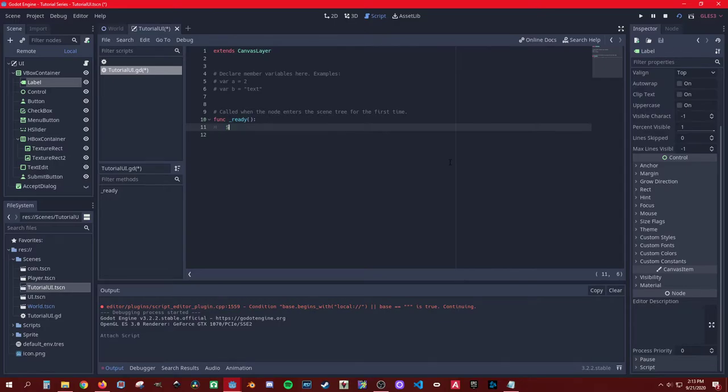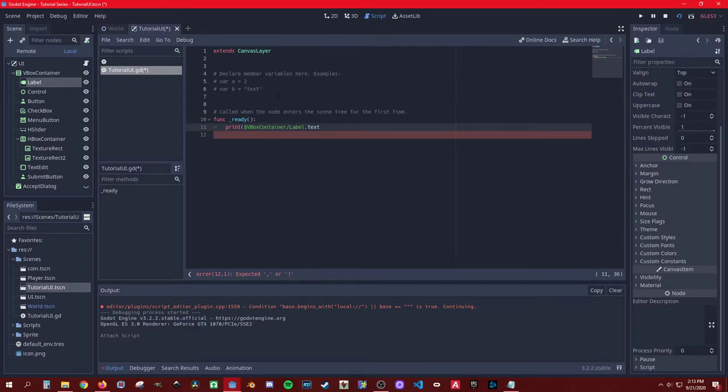So you press the dollar sign, then type label, and this should pop up. Yep, and I see it shows VBox container label. So it goes from here to here to here. Select that, then you could say text. So let's print that out. Go to here, print. Keep in mind, this is not a good way to do it.